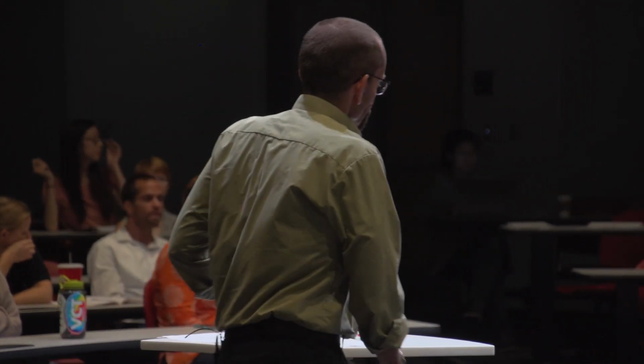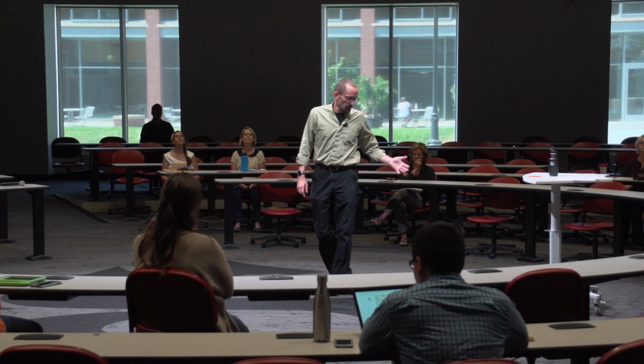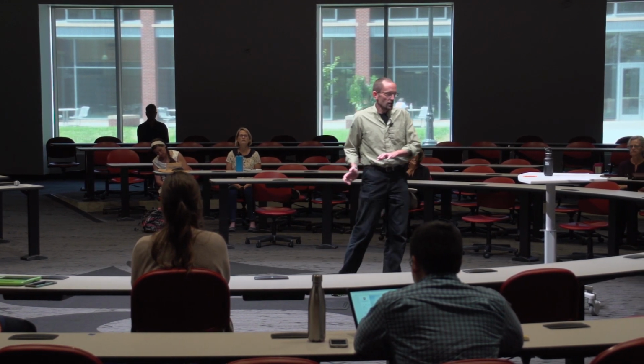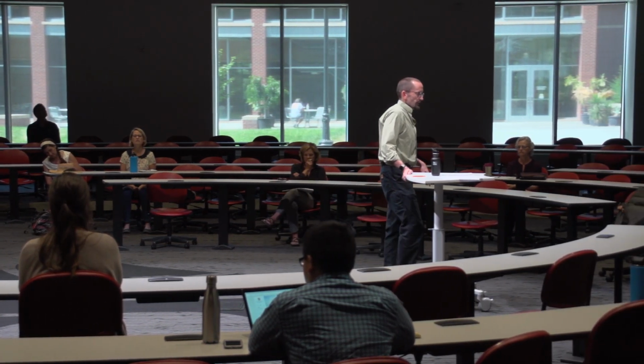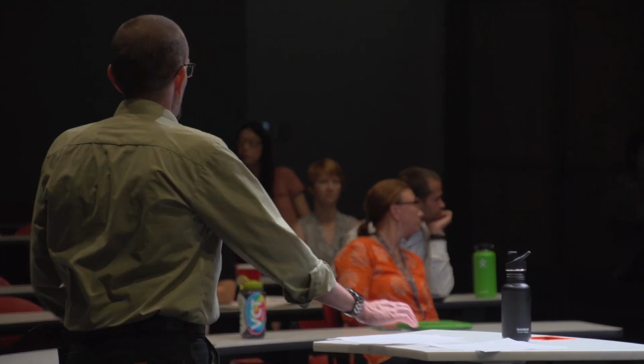For the technology to be plugged in, the floor box is there. You can move it around slightly, or it can be removed if you don't want a podium out there. Right, so the podium can be removed. You'll notice that the floor box is shaded this direction, which makes this aisle the natural place to put the podium. I wouldn't recommend ever using it in the center of the room. But how long is the snake, Mary? It'll be enough that you could push it off to either side of that aisle if you needed to. It won't be super long. But it's an interesting thing that you should try.